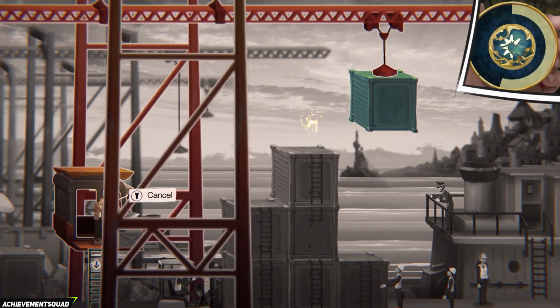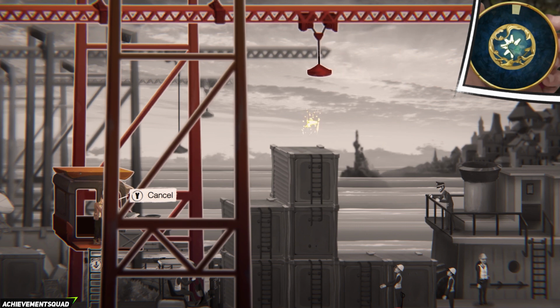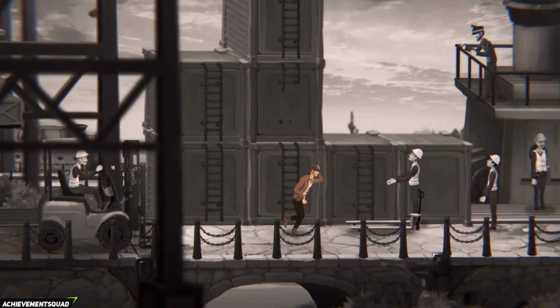Once you've control of Crane Man, reverse his timeline all the way back as far as possible. And then go back and see the first guy who closed the freight container door and reverse his timeline as far back as possible also.